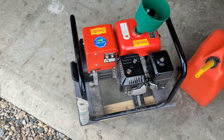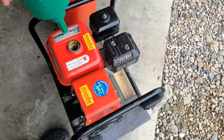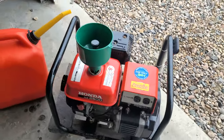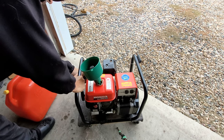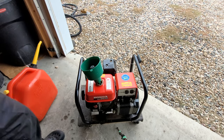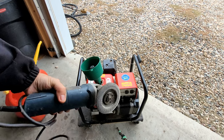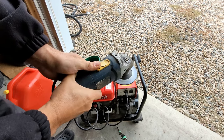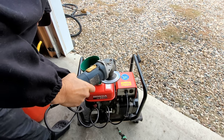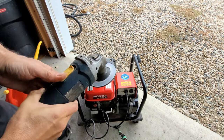Shaking quite a bit, isn't it? Oh, it's choked, that's why. Choke off. Choke off. Cleaned up. Oh, it died with choke off. Let's see why that was. So let's give it half throttle. Test that. Test it with my broken grinder. The governor's not working properly.